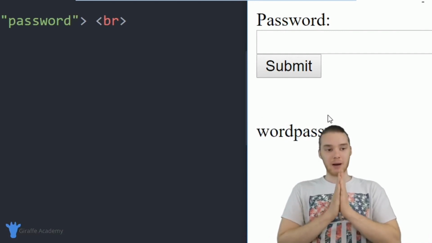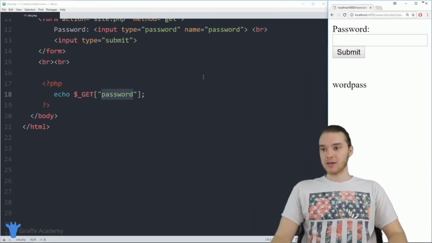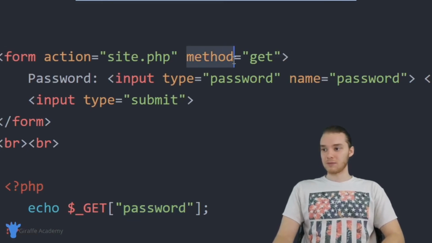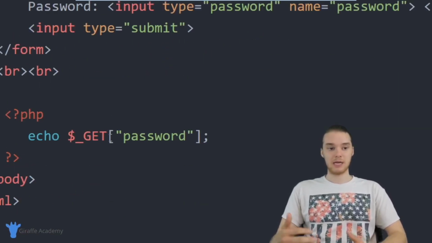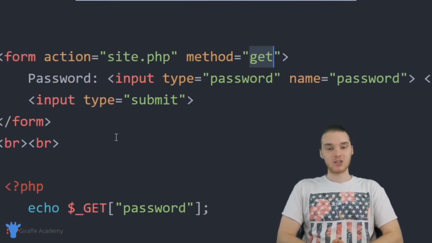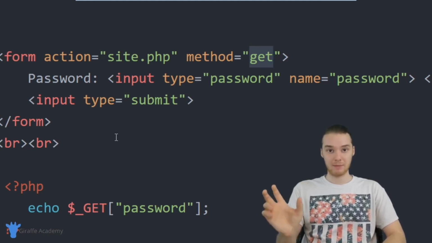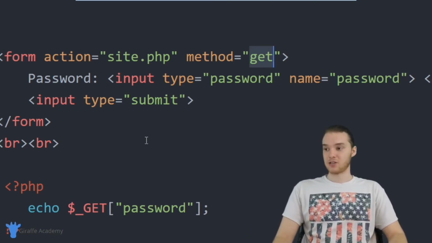I want to talk to you guys now about the different ways that we could get something like a password from the user. Up to this point in this course, whenever we've been building these forms, we've always set this method equal to get. When we set the method equal to get, the information that the user enters gets submitted into PHP, and we're able to use it. But that information is also going to get put up in the URL as a URL parameter. A URL parameter is basically just a way that we can pass information into PHP.